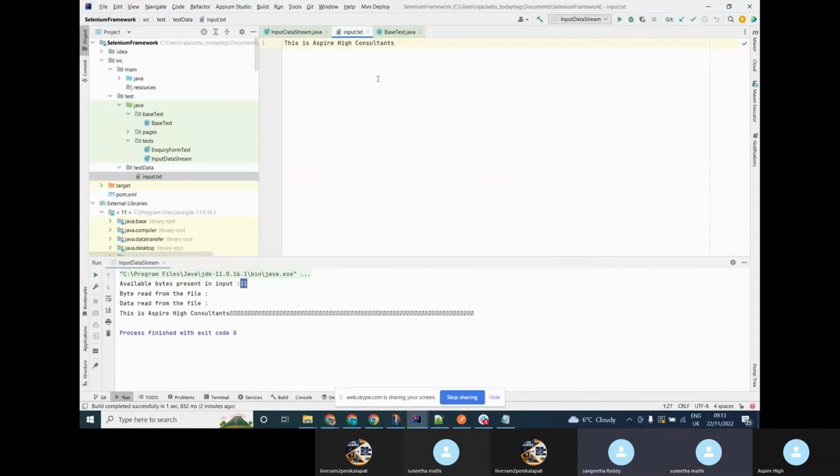Yes, Sandeep. So the same way Java output streams. Output streams means we are writing the data into the notepad.